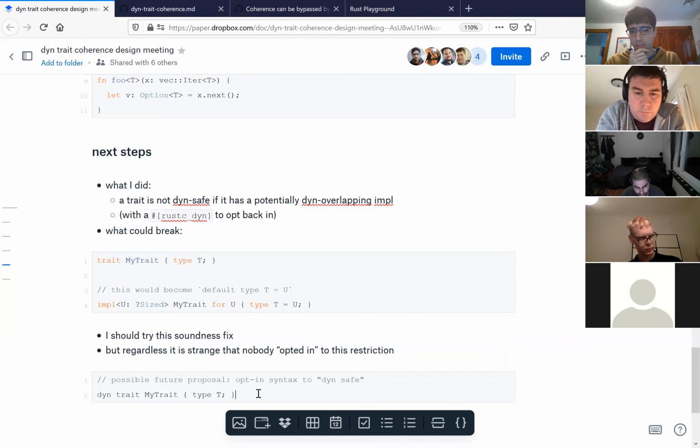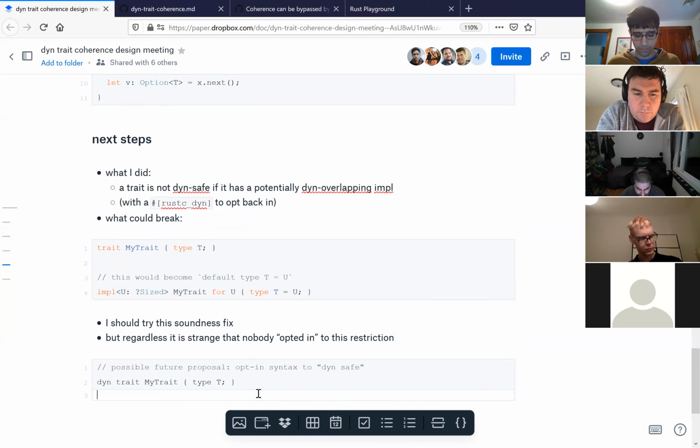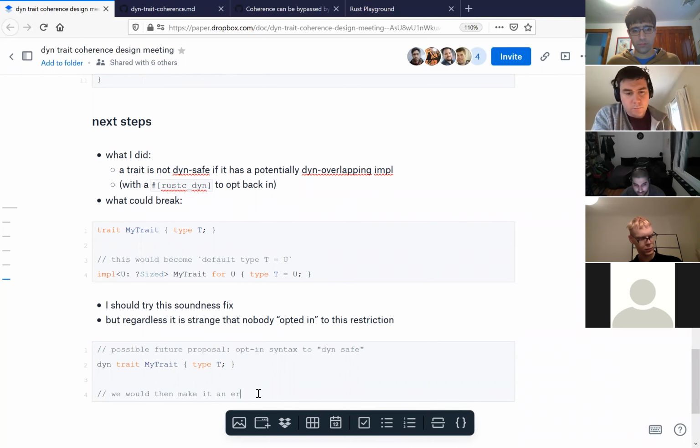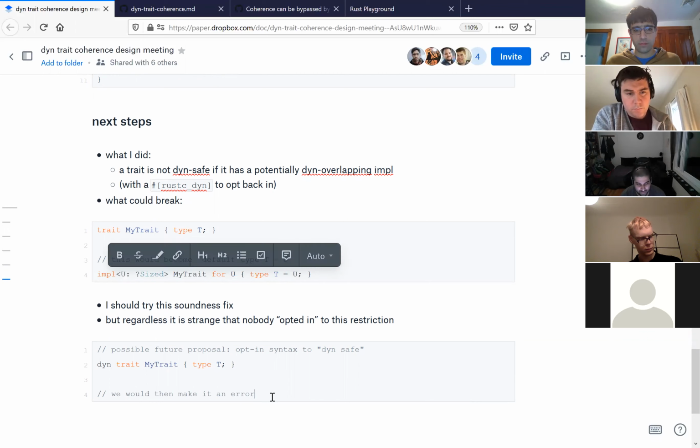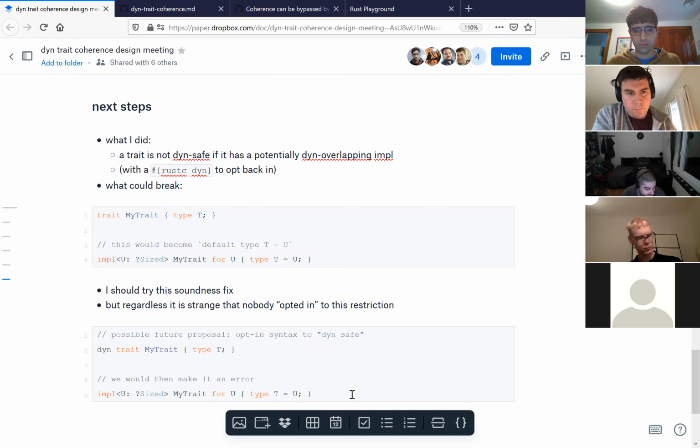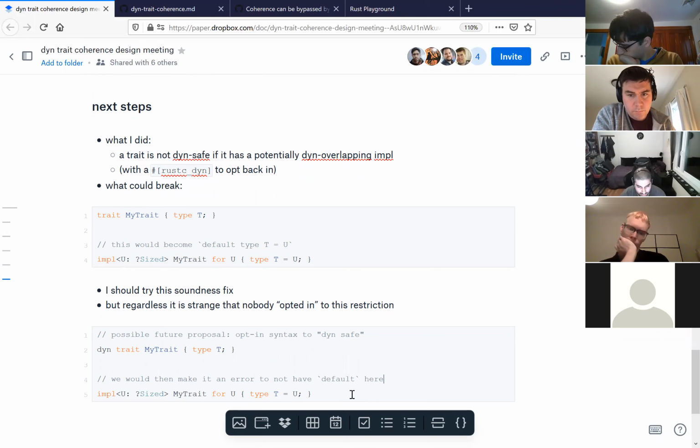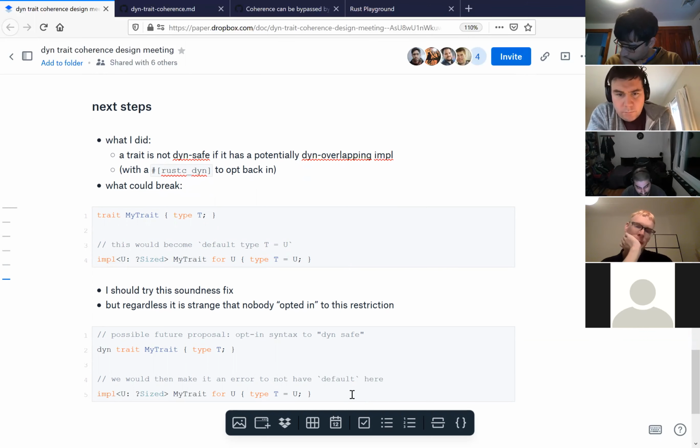Yes, we would do that. On the new edition, presumably. No, anytime you write dyn. Right, but for old edition code, it wouldn't require that you write dyn, and you would still implicitly opt in. But if you explicitly opt in, then you're explicitly opting into the restriction, which means we don't need to infer the default, you have to write default. At that point, by the way, we might very much want to add the default self mechanism or some other way of saying, but I don't actually want people to be able to specialize this.